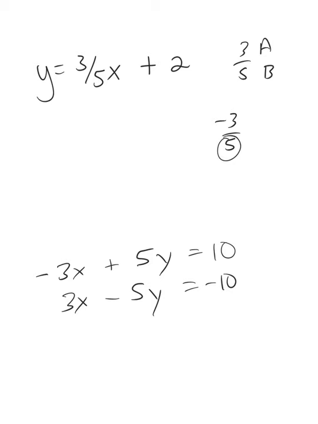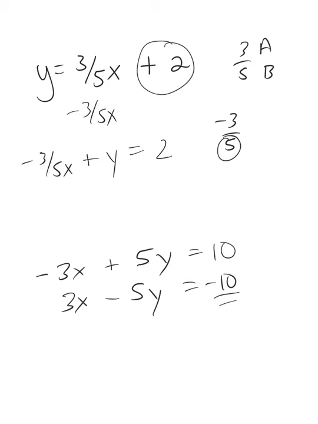Denominator's 5. So you multiply that by the 2. And that's how I got negative 10. But the easiest way is probably just to subtract this. Subtract it over here. Add y equals 2. Multiply by negative 5. That way you know you won't mess up. And I still got the same answer, right?